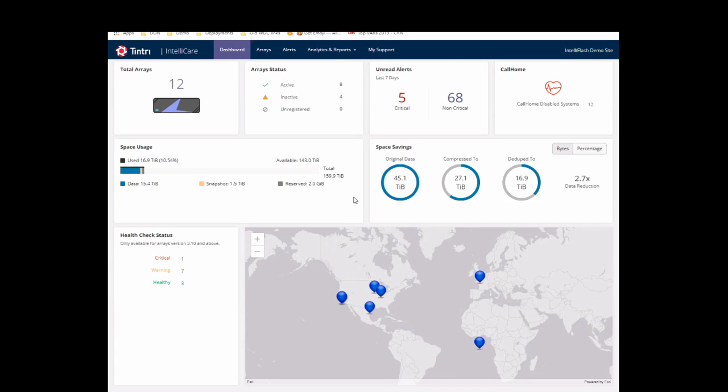And that's across all those 12 systems, I'm assuming. That's across all 12, yes. That's globally across the whole estate. You'll see in a second we can drill down to the individual arrays. And of course, we can see where they are, and we can see the health check. So we've got a few systems. This is a lab, so the lab gets mistreated on a daily basis. So most of our customers are going to have everything healthy and no critical or warning. Lab, it kind of tends to be the other way around because we deliberately want to kill things and make sure they still tick along.